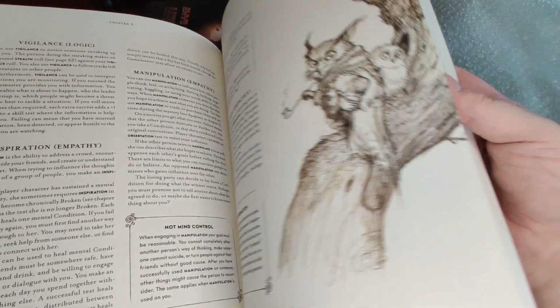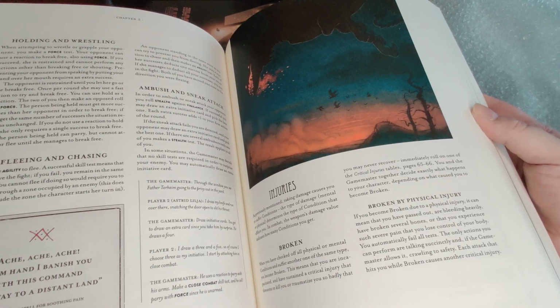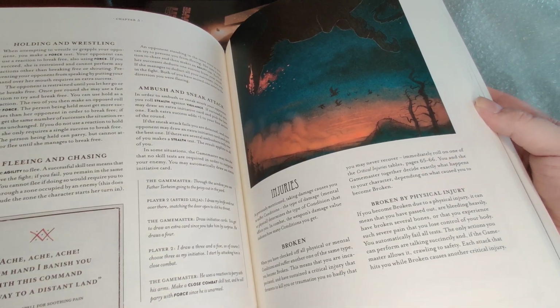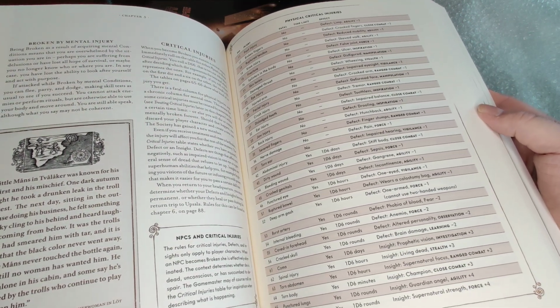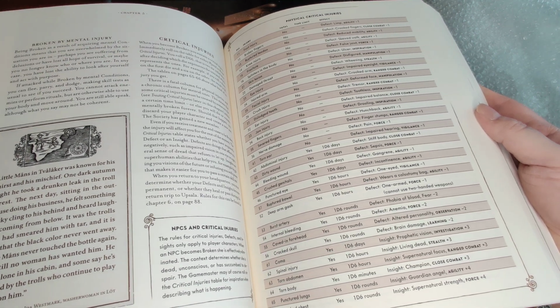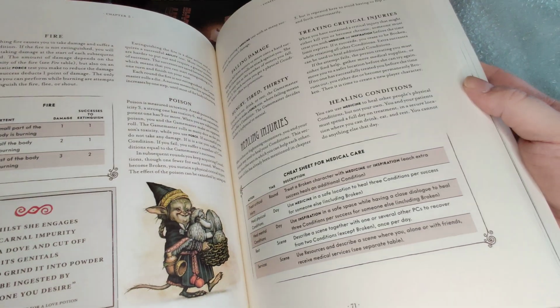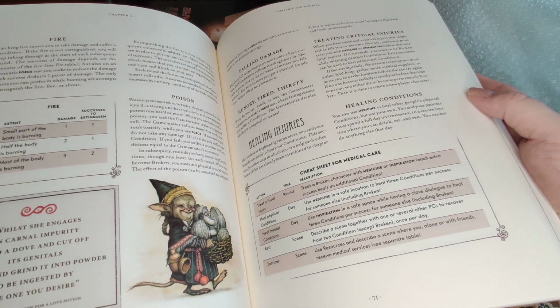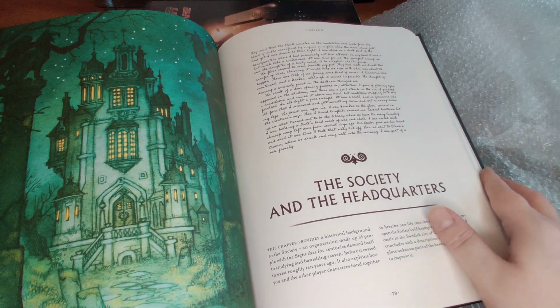And we got a chapter on skills, what they do, how to work with them in games, then talents, injuries, holding, wrestling, fleeing, chasing, critical injuries. Wow, you can have caved in forehead, cracked skull. This is a bit reminding me of Alien, where I think it must be a quite similar system, where critical hits lead to some rolls on the old crit table. Then there's healing. Oop, I missed a bit of artwork. Oh, that's lovely.